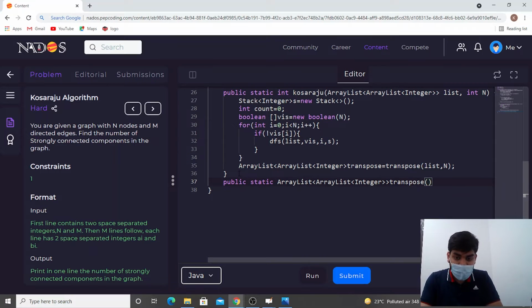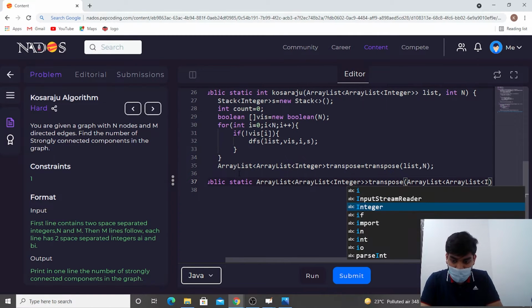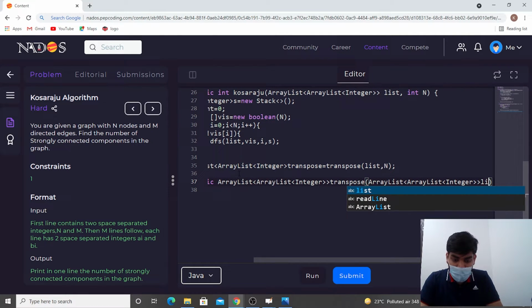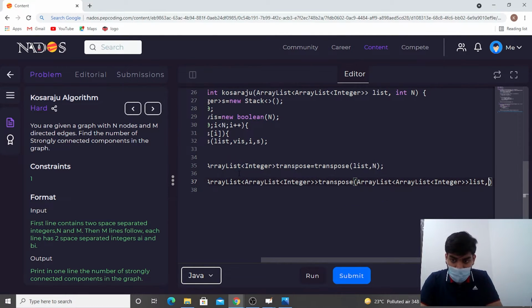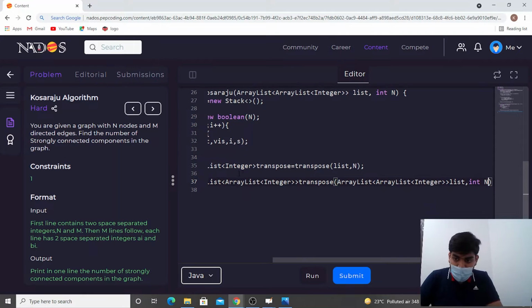Here I'll have array list of array list of integer, and its name would be list, and n as my integer.